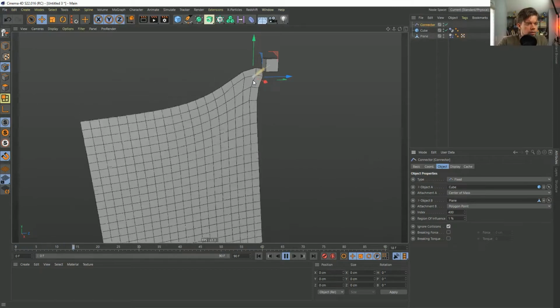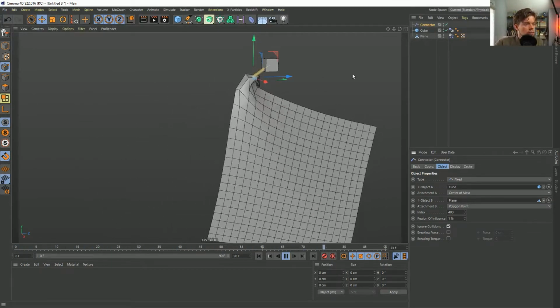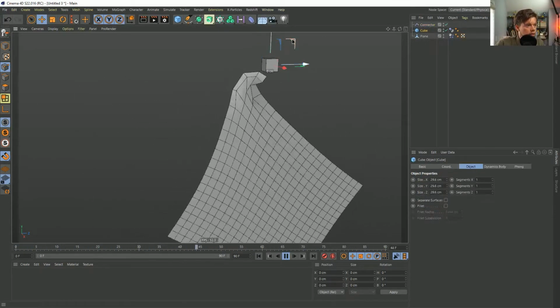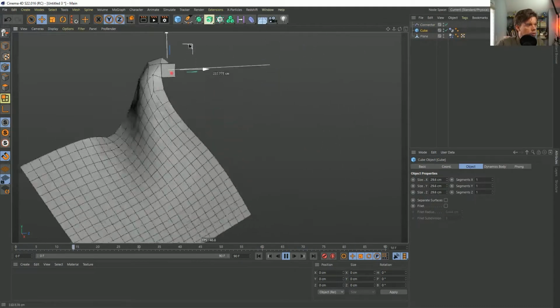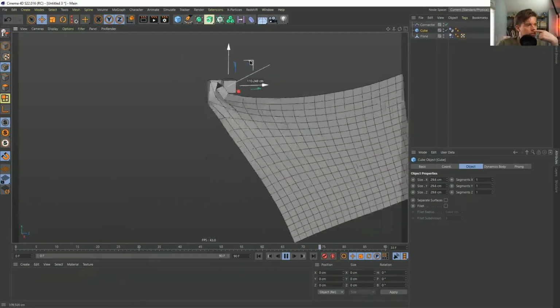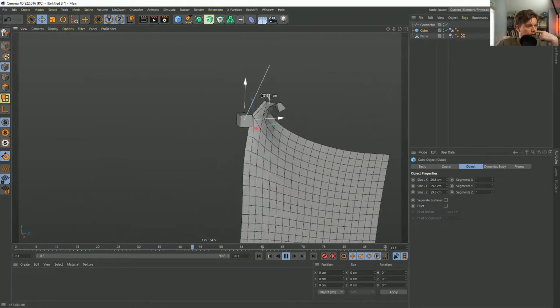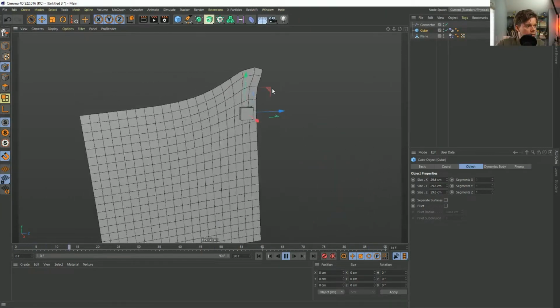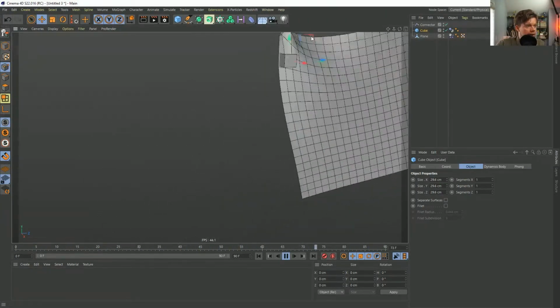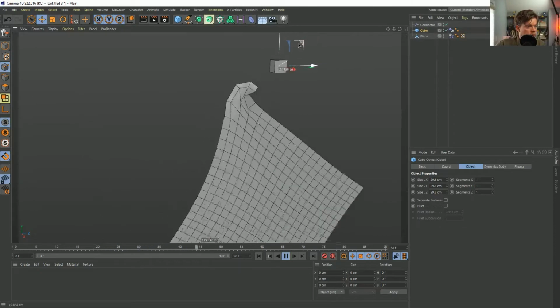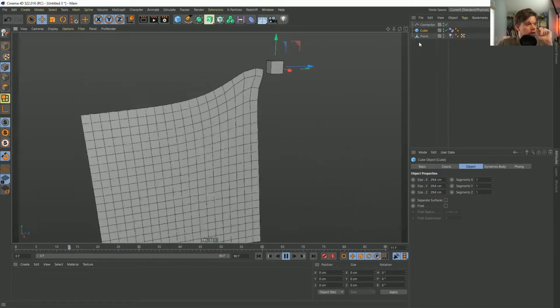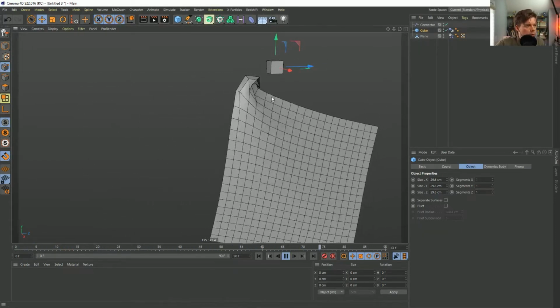Actually, I don't know if I've ever thought about using a fixed connector as a way of belting something. Does this? Yeah, I mean, if I move this, it's going to force the cloth around. I don't think I've ever done that. It's pretty straightforward to do that. It does reset at 0, so you've got to be careful. It seems like wherever this was living at the time of 0 is going to be the reset point. So important thing to keep in mind. I've always tried to do it with a spring.